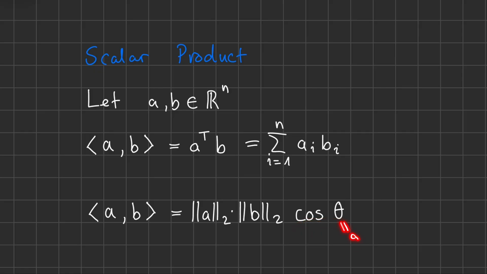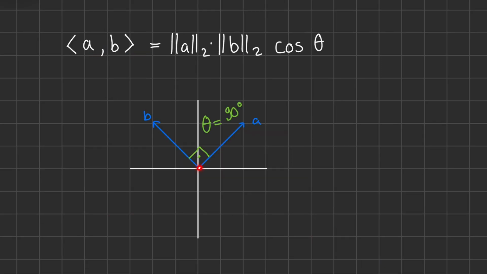So if this would be 90 degrees, this cosine would evaluate to 0. So this whole part would become 0 if our vectors a and b are orthogonal. For example, seeing these two vectors a and b, which obviously have a 90-degree angle between them, this means that our theta is 90 degrees. The scalar product is the product of both the lengths times cosine of theta, but because theta is 90 degrees, this cosine evaluates to 0, and the lengths actually don't matter. So this vector b could be this one, or it could be this one up here.